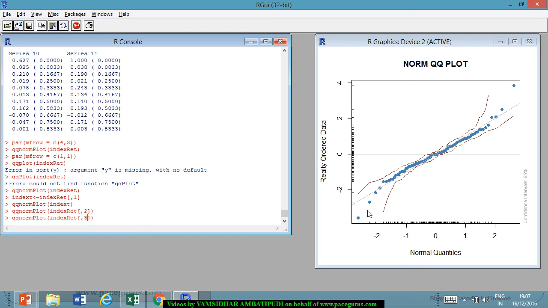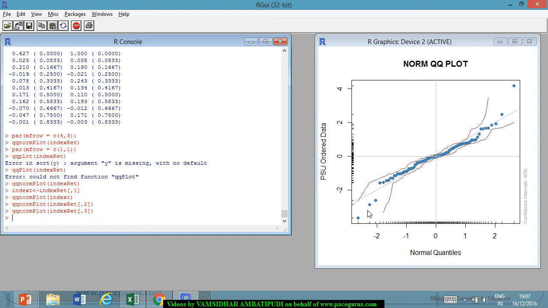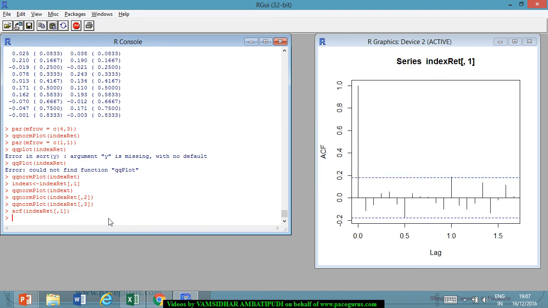The same logic I can take for the third, which is the next sector. So for each of the sectors I could see how the deviation from the normality is coming up. Probably the ACFs also, I want to try it this way. If it works out, then I think for each ACF we could see very clearly. So even if I take plot equal to true, this is looking like a much better ACF for each of the columns. This is for the telecom sector.